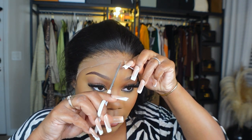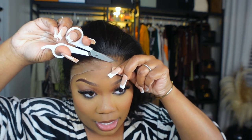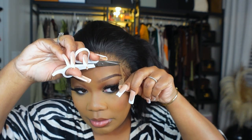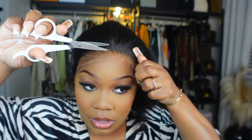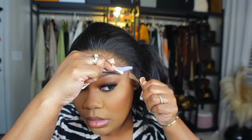I always cut it in the middle first, and I want to cut as much lace as I possibly can off — going up and down, up and down, this is what I normally do. You can definitely use your eyebrow razor as well. Just cut a little bit more of the lace off. I'm gonna have to cut it neatly.